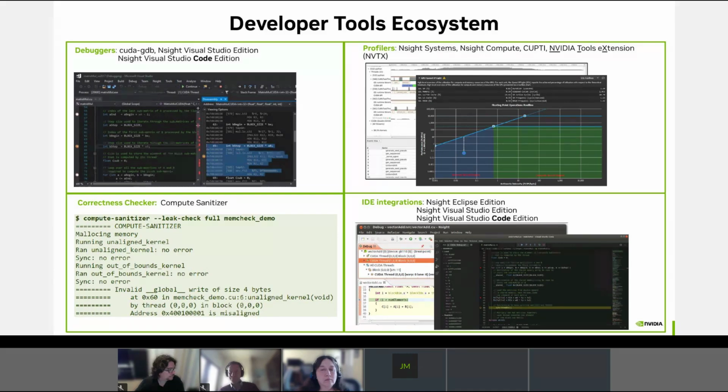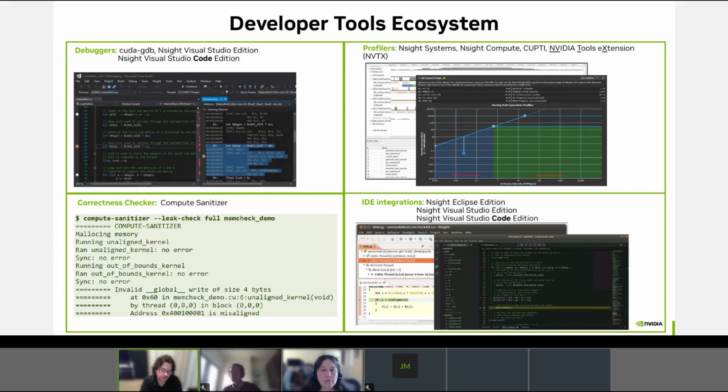Thanks. We've got one here. What's the difference between the GPU metrics collected by Nsight Systems and the ones collected by Nsight Compute? Actually, some of them overlap. Basically, Nsight Systems focuses on single pass, which means that whenever the application executes, we're able to collect these metrics in a single execution.